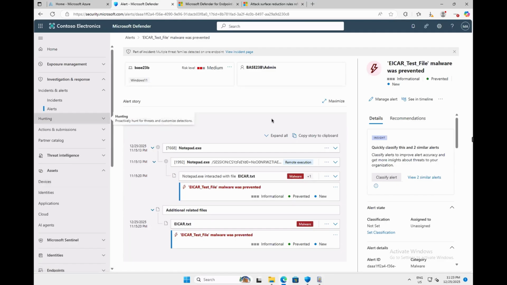Okay, so we saw how detections take place, which is fine. But we should not just use this approach. It means your services are configured, and if attacks happen, it will detect and let you know, and then you have to start an investigation. We should consider attack surface reduction as well. It means we need to reduce the attack surface on our system, so that if anything happens, it starts protecting. Let the attacker not perform anything on your system. With the help of attack surface reduction, we can do that.